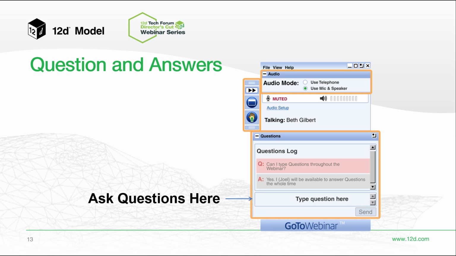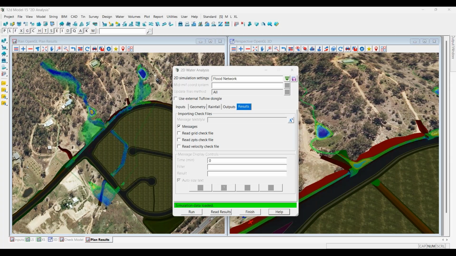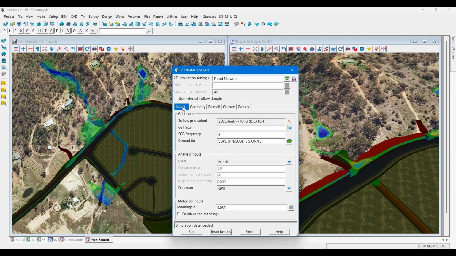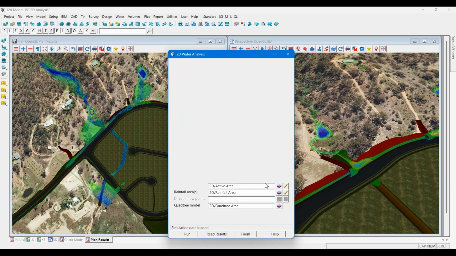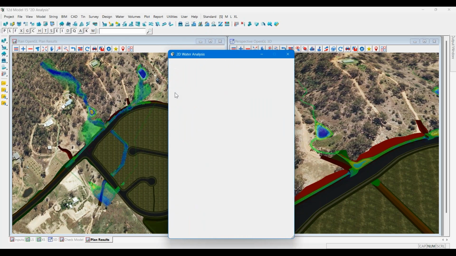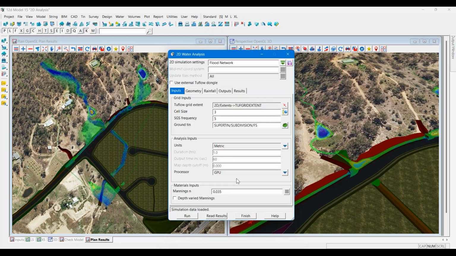Okay, thank you. And we had one through from Scott. Where do you specify multiple Manning N values? Oh yes, now that is one thing in the PowerPoint slide. I did say there's 3 things I wasn't going to show you today because they're under development, but I'll show you on the panel. They're just not active at the moment. So in your Manning's N value, just like these other ones where you have a model selection and you have an edit button, in 12D Model C1S, which is the next release, there will be that button active there.